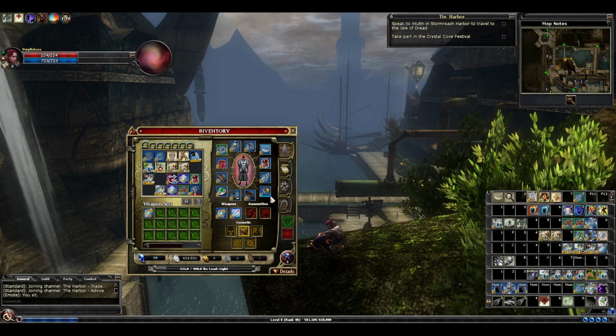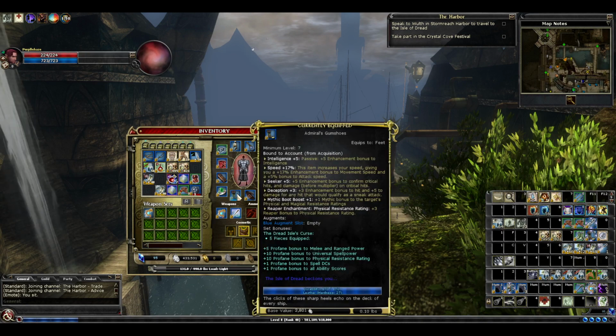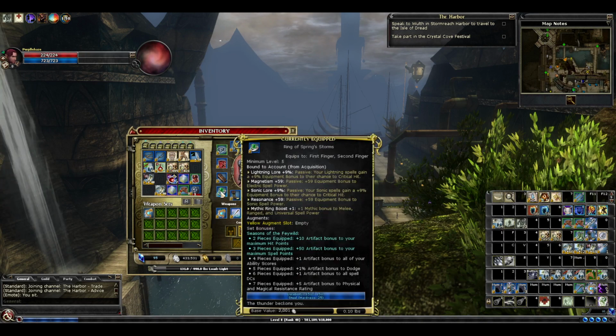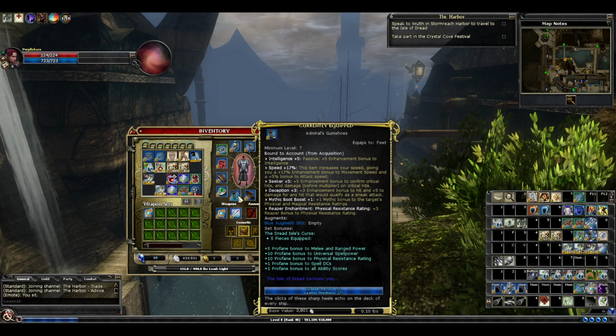So 1, 2, 3, 4, and the boot slot was open because the Spark Souls job was being done by this ring, magnetism and lightning law. So I just threw in a pair of boots that I found were part of the Isle of Dread set. I was thinking, well, this does really very, very little for us, but if it's going to net us the bonus 10 spell power, 10 PRR, 1 spell DCs and 1 on ability scores, then great, we'll use it. So that's what we're doing.